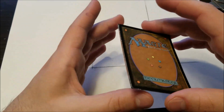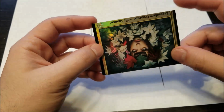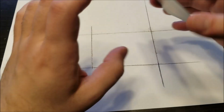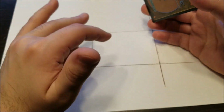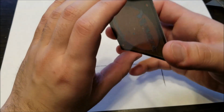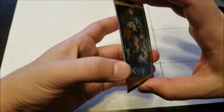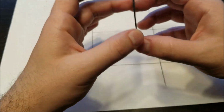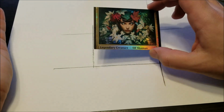Again, cleaning up will get rid of most of these tiny edges as well as making the corners nice and round. And the reason we want to take it off the paper, you don't actually have to do this if you don't want to. I do it like this because I'm more comfortable. You can glue it together while you're holding it. Just use your fingers to line up the edges and make sure that they're both glued together nice. I do it like this because that's just how I prefer to do it.